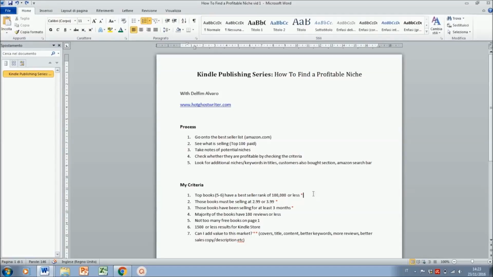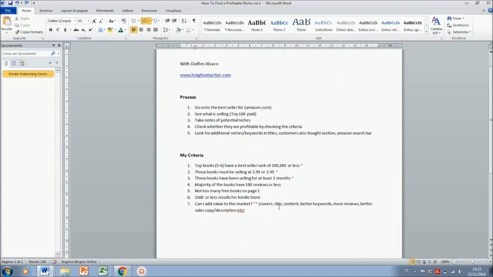Tying into that criteria, we want to only analyze books that are selling for $2.99 or $3.99. The reason for this is those are our competitors. They're more than likely books that have been published by publishers, and they're relying just on organic traffic from Amazon, which is what we're doing.